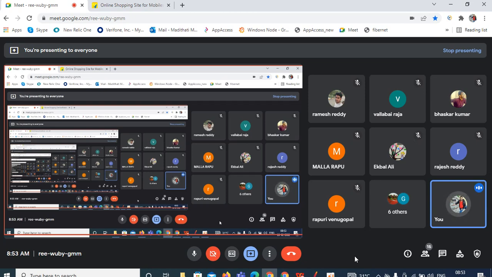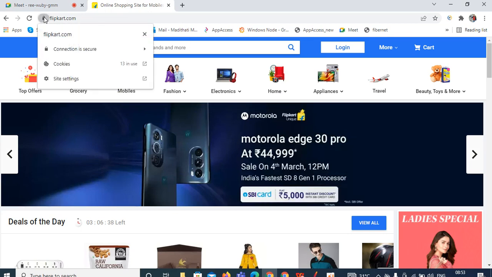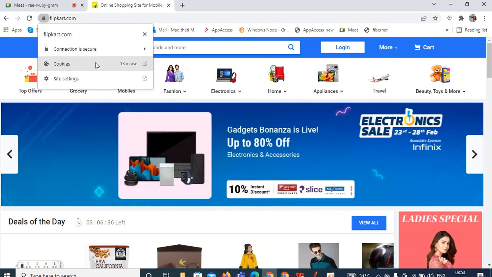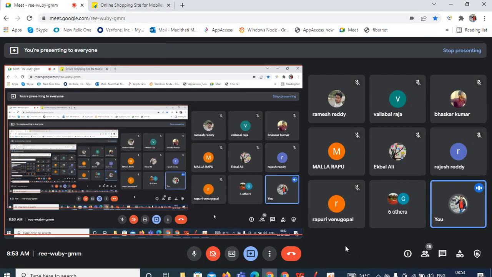Here also in our case, each and every time you access a particular application or web page, the cookies are downloaded, and it will take some time to download. Let us assume that for the first time I am using the Flipkart application. At that time, the cookie and cache files will be downloaded freshly from the server, and that takes some time.